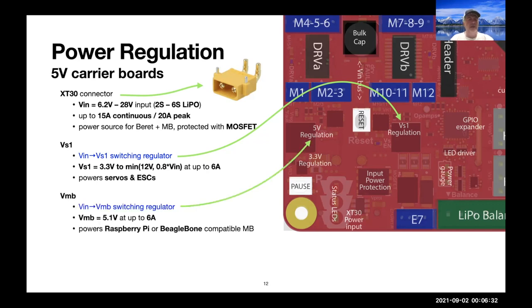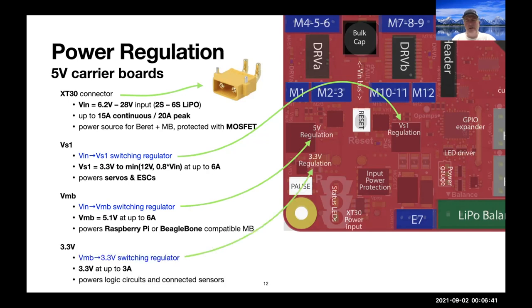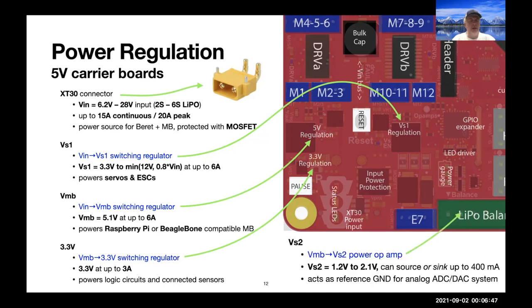We have a regulator to develop VMB, which is only 5 volts to drive the motherboard. We have a 3.3 volt regulator to drive all the circuits on this board and the sensors that you might connect up. And we also have one more power op amp to provide an intermediate voltage somewhere between 0 and 3.3 volts that can either source or sink up to 400 milliamps, and that can act as a reference ground when developing an analog system that operates between 0 and 3.3 volts. We use this op amp to provide a voltage right in the middle to provide the ground signal for that.